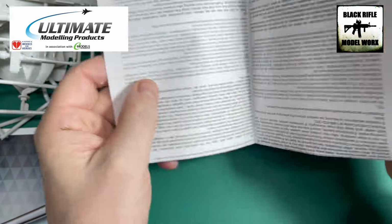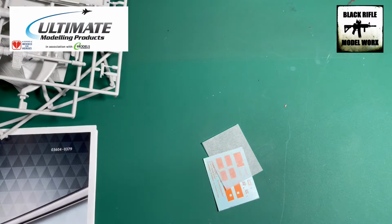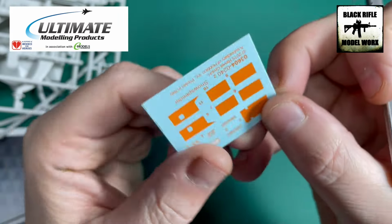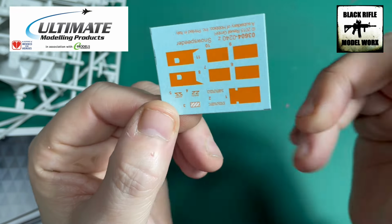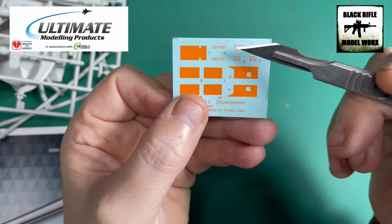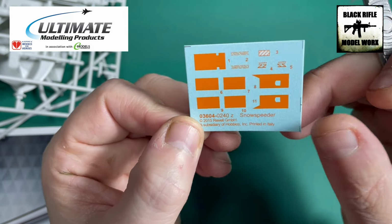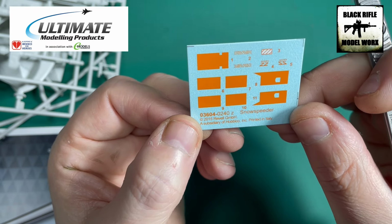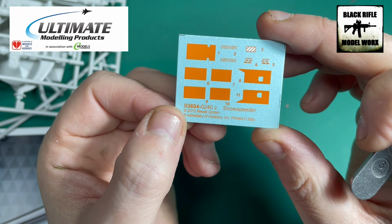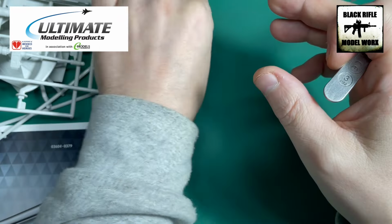Usual thing you get in Revell kits, lots of different languages, plastic model kit, don't stick it to your face, all that sort of stuff. Get rid of that. Then we have the decals, very few decals. So you've got the orange stripes here, a couple of stencil details around here, and that's it. They're the extent of the decals you get in this, but that's all you need, really. And if the last one I built is anything to go by, these decals went down fine, no issues at all. So very, very simple.